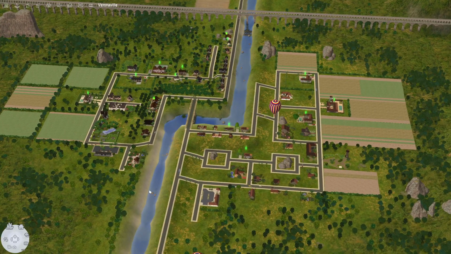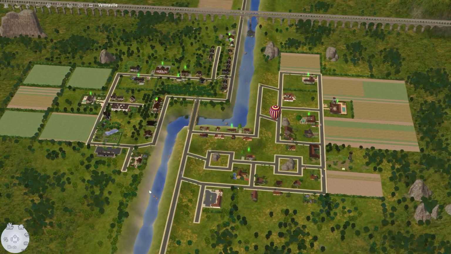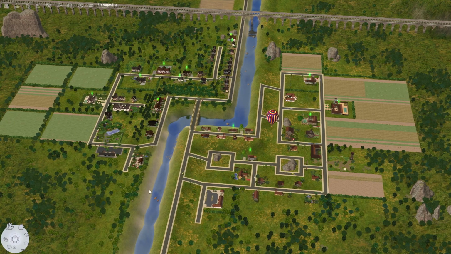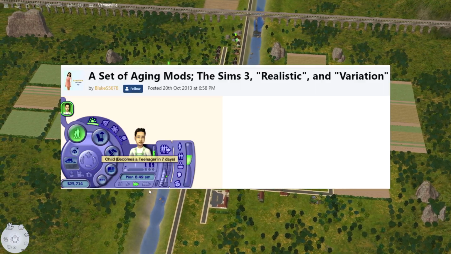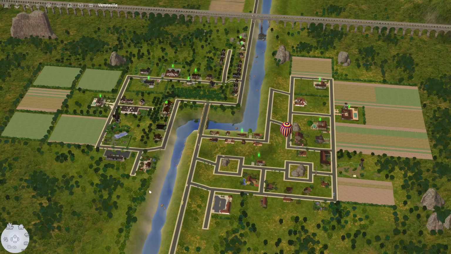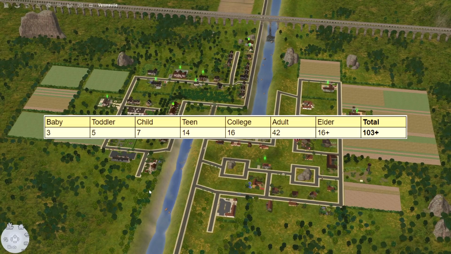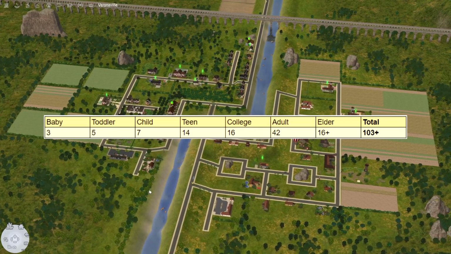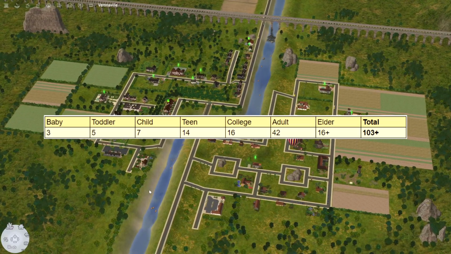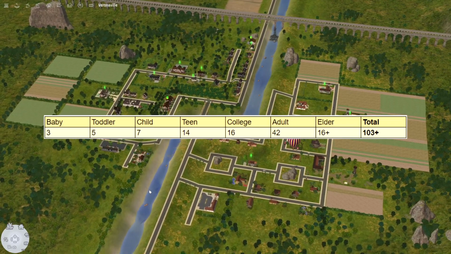I have always had a very hard time trying to match an aging system to real life years. My aging system is basically the Sims 3 style aging, only I have edited the toddler life stage from 7 days to 5 days. So my life stages are baby 3 days, toddler 5 days, children 7 days, teen 14 days. I have now got a mod that makes the university experience a total of 16 days.